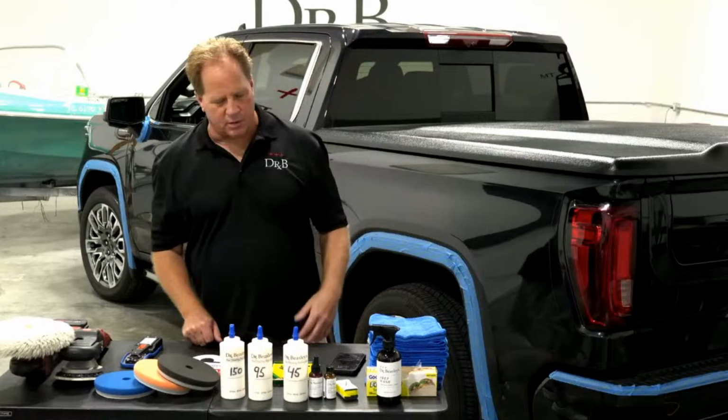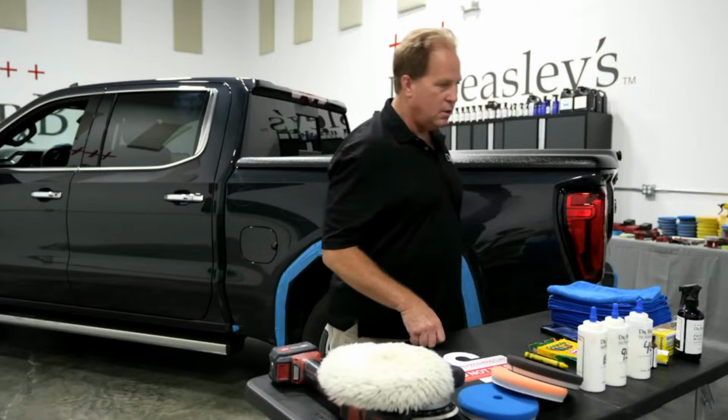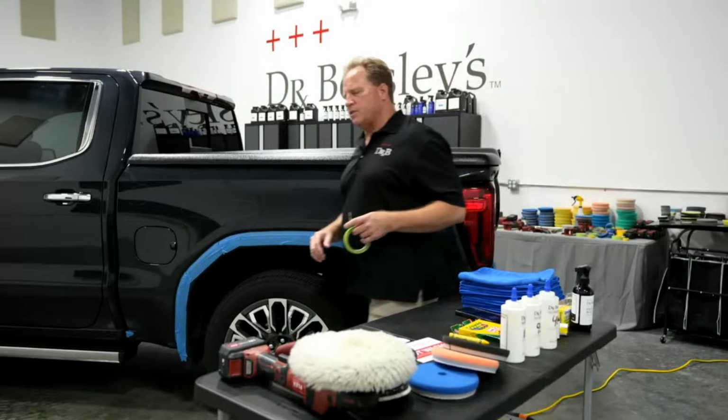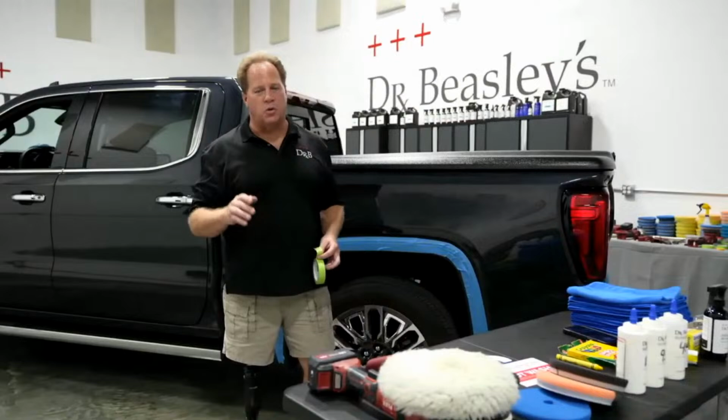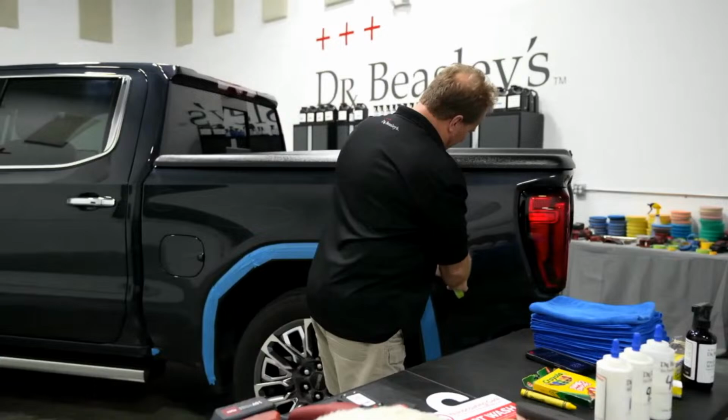Okay, so you want me to kind of just demonstrate how I'd fix some of these? Sure. Let's go to this cam right here and let's do this, shall we? Let me grab a piece of tape, that way we can see a before and after for the holograms. And for holograms, there's actually an acronym: it's called DISO, the Dealer Installed Swirl Option. If you're a dealer watching this, we're sorry. You never asked for it, but you got it anyway. Tell you what, I'll just put a piece of tape right here, and I'm going to show you.